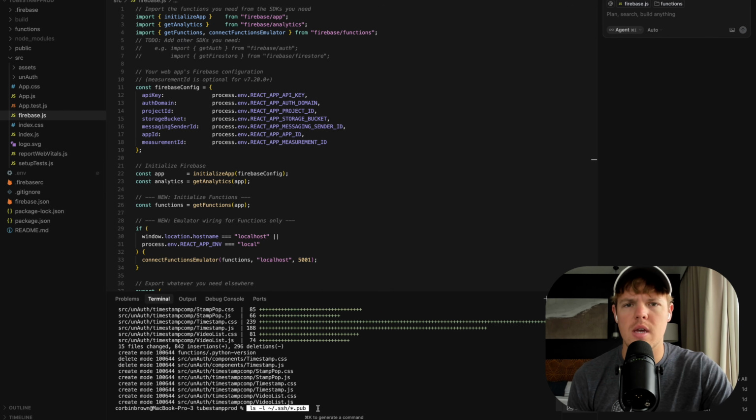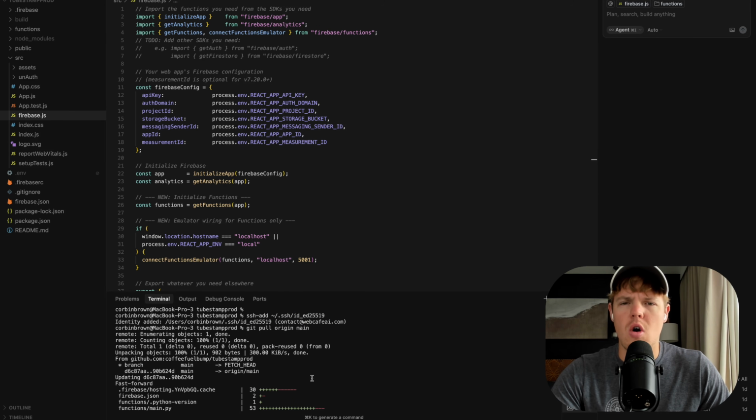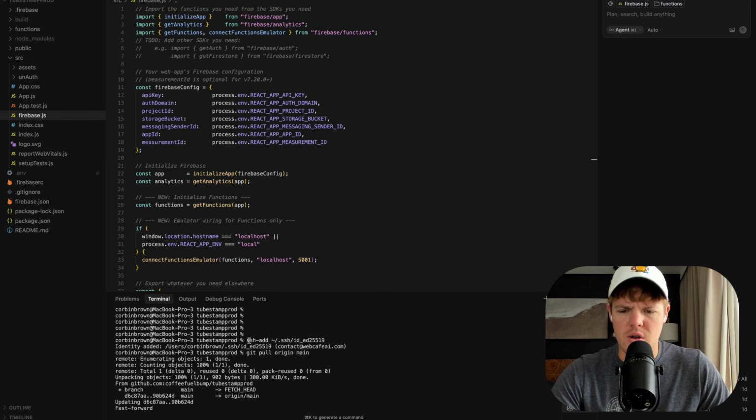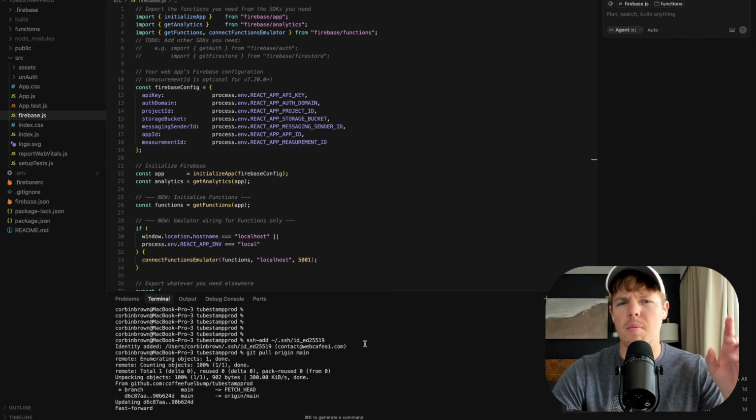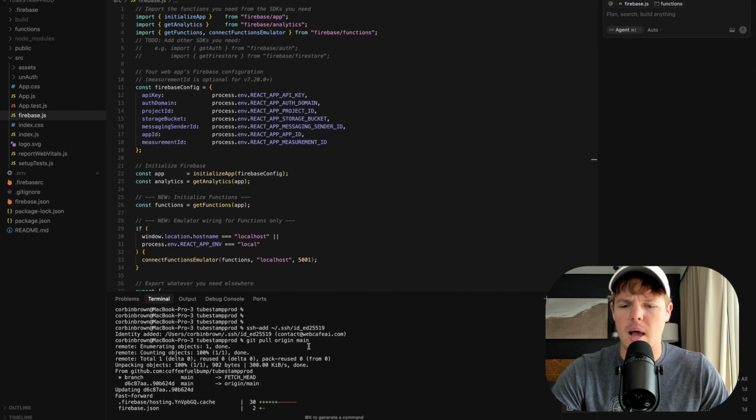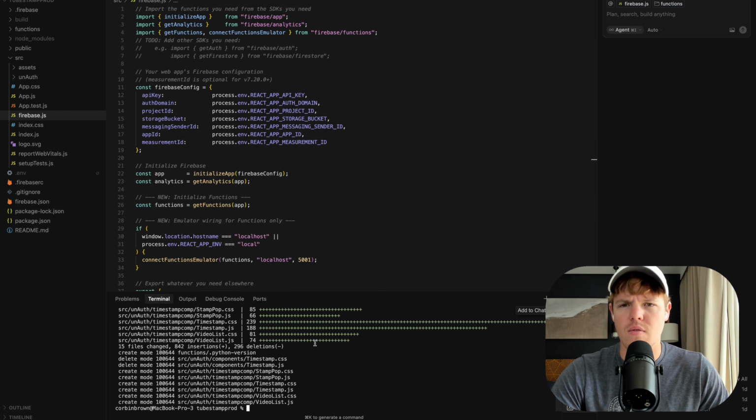So do this first line right here, hit enter. This will list out all your keys. And the next line you're going to do here is right here. ssh-add ~/.ssh and then the ID name. This is going to be the name of the key itself that you'll be able to find with that first command. If you don't know which one to choose, simply copy the output, put it into an AI chat and say which one is my key to do this command with. Once you do this, we're adding the rights and our ability to access a repo again, which then allows me to do the command of git pull origin main. And as you can see, we got all of our updated code now.